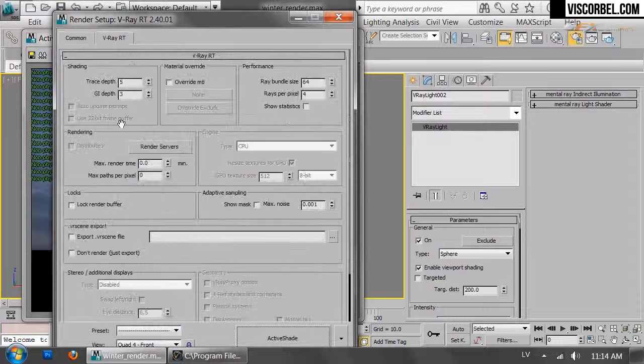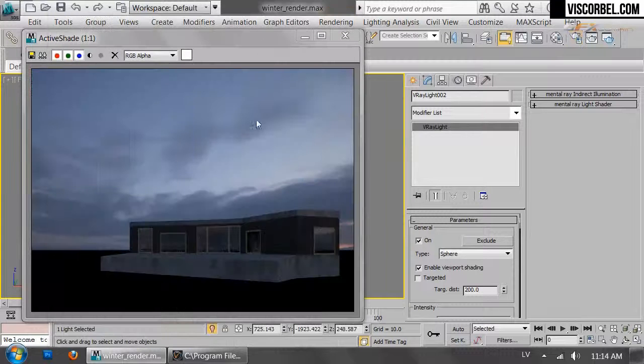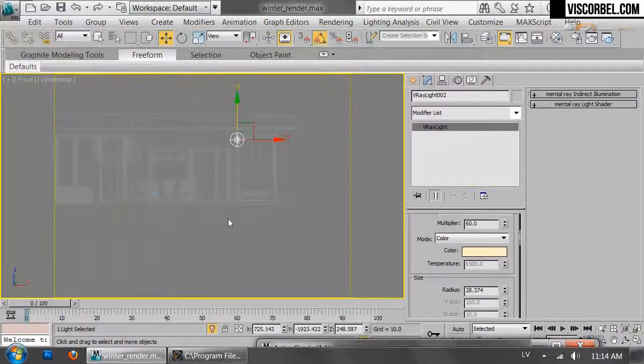I'm going to turn off those annoying warning messages. And let's bring up the multiplier until we can see some effects. Okay, maybe more. Right.